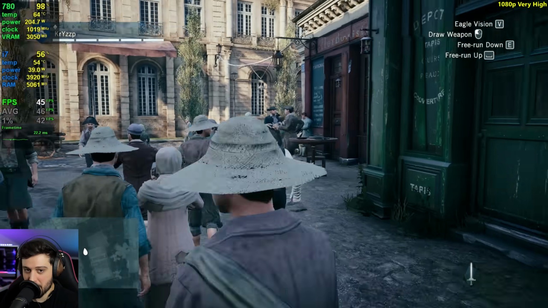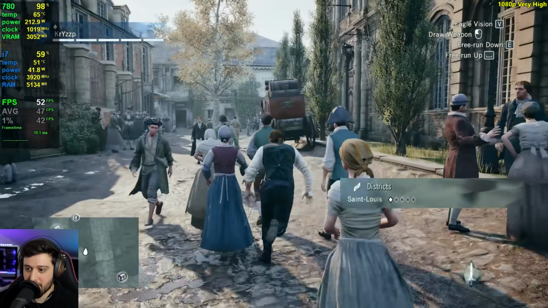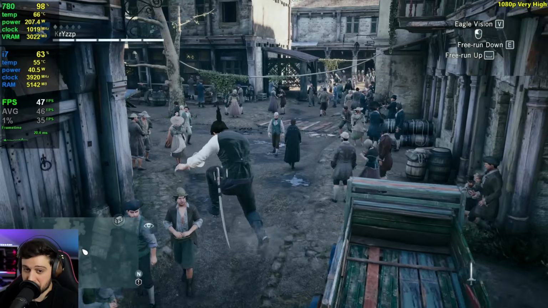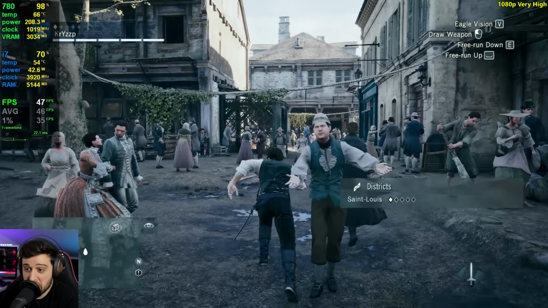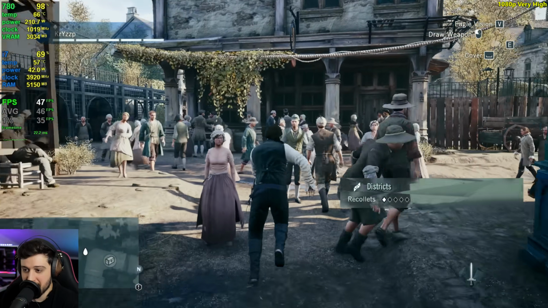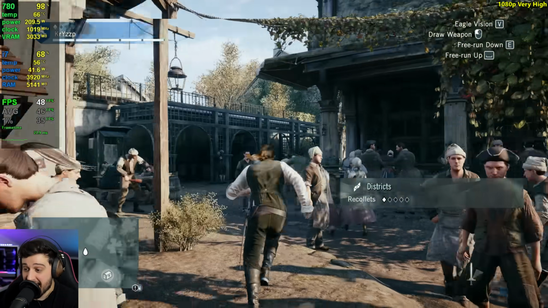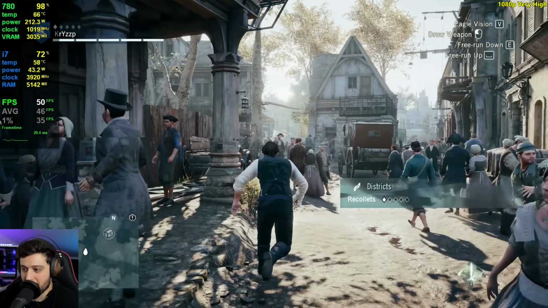Although it's still going to be very playable, and those frame times are way smoother than the minimum requirements were. So this is still pretty nice. You know, it's very playable on very high settings on the GTX 780. It looks really amazing, honestly. Like, once again, it is a 9-year-old title and it's looking fantastic.